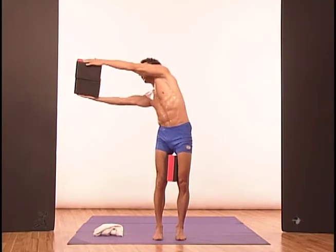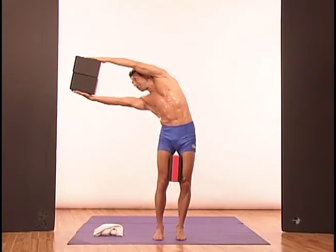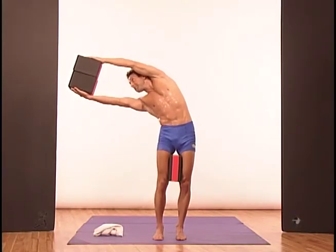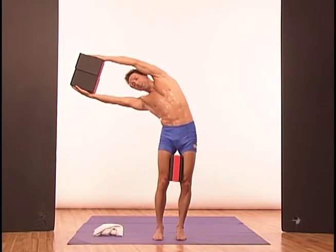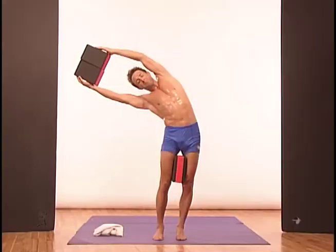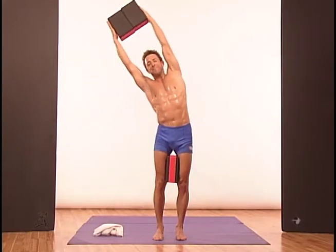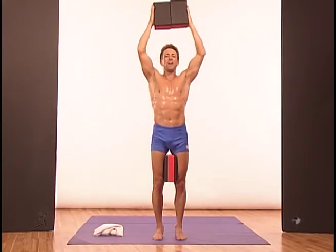Take the gaze onto the crease and turn the heart on. Elbows long. Okay. Look forward. Oh, man. Inhale, lift up. Exhale, namaste.